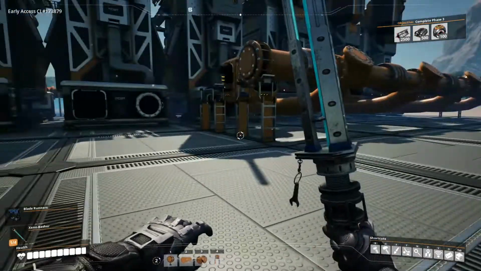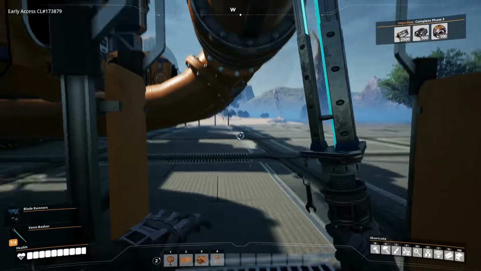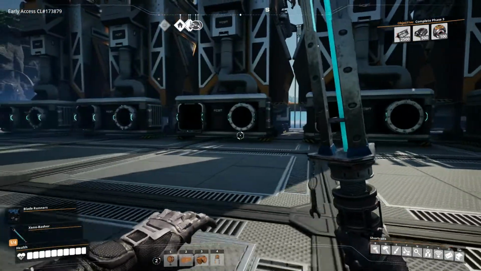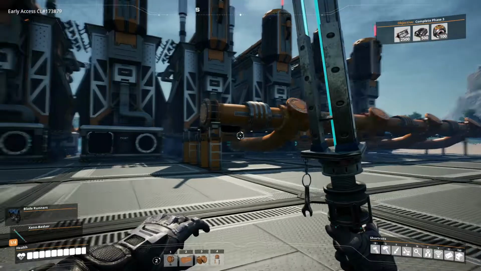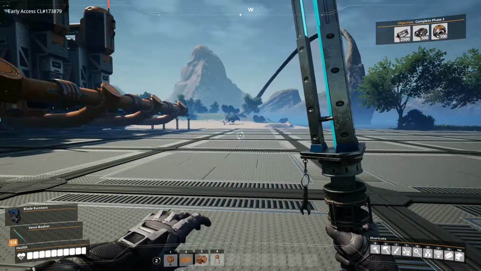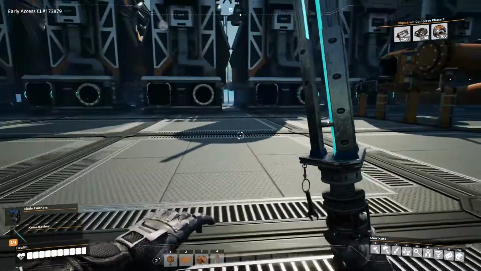So I'm going to do the same on the other side, and we'll have our plastic going this way. We'll have our rubber going off this way, and we will have our fuel wing coming out, and then we will build some more refineries to process the fuel. Okay, let me do this.